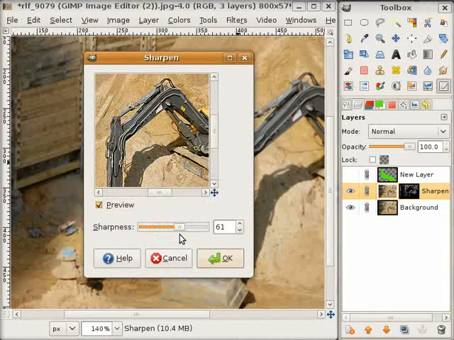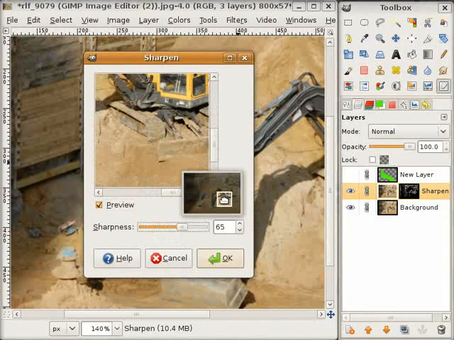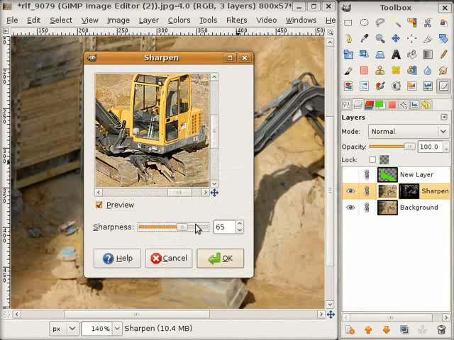If we really overdo it here, we can always go down with the opacity of the sharpened layer. So this, well, it looks more like plastic. This is way too much here. You see really white lines, and I think about this would be right.